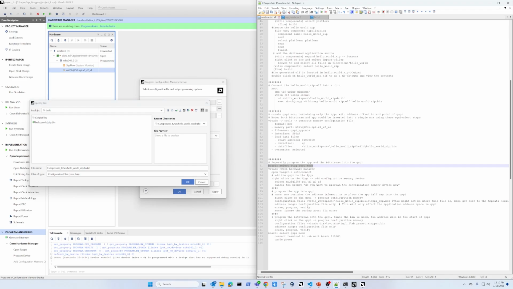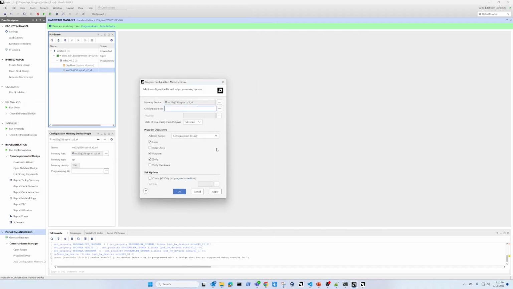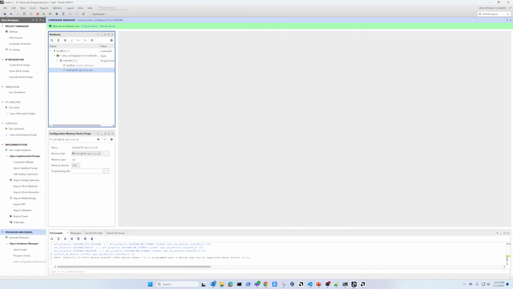Quad spy app .mcs build. Let's try this again, unless it got sent somewhere else, which it might have been. Yeah, weird. Try that one more time here.